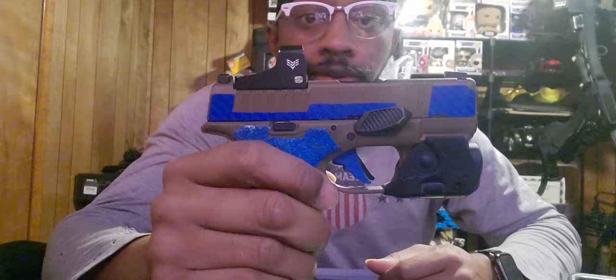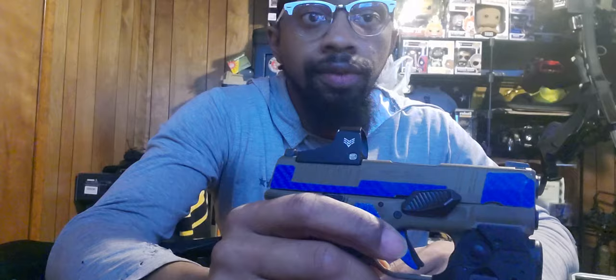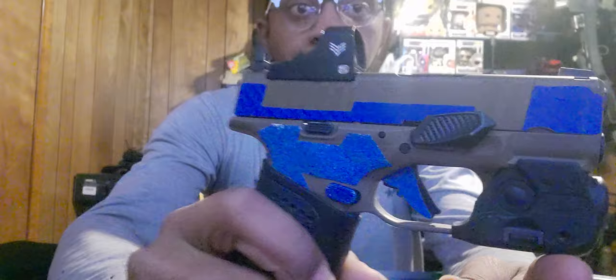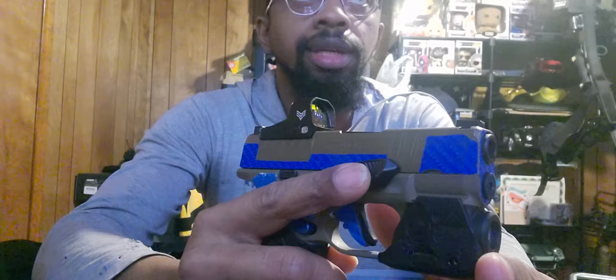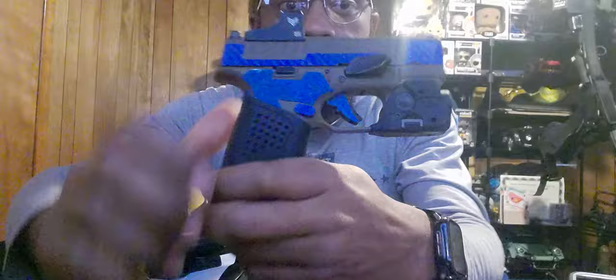I can't wait to shoot it, man. I can't wait to put some rounds downrange with the new pedal on it. It works just like the regular slide lock — you pull it back, flip it up, and you're still able to take the slide off. It ain't nothing but taking the slide off, wiggling it out, pulling the old one out, and putting the new pedal in. I'm very excited about this pedal. I think it's gonna make a difference. I haven't seen anybody put a pedal on their Hellcat — I've seen people put them on the Hellcat Pro, but not the Hellcat. I've seen it two, three, four, five times on the Hellcat Pro but not on the standard Hellcat. So I'm excited about it — it is now part of the EDC.